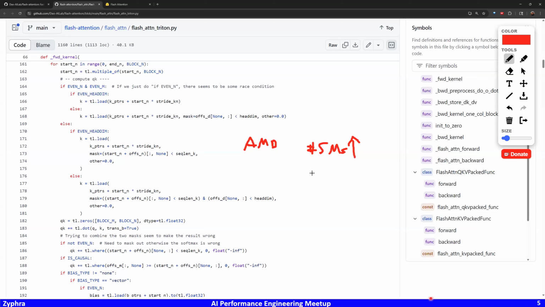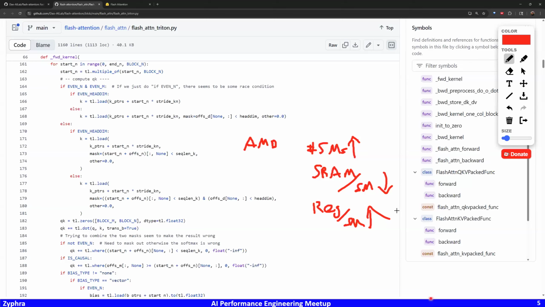The amount of SRAM per SM is lower compared to H100s, and then the register file per SM is much larger. So because of this, you can store the Q tensor out of QKV in attention entirely within registers.